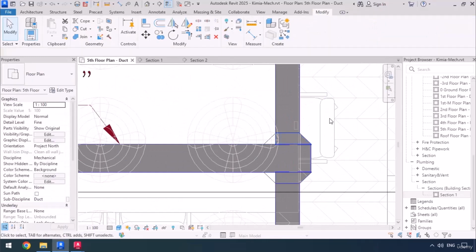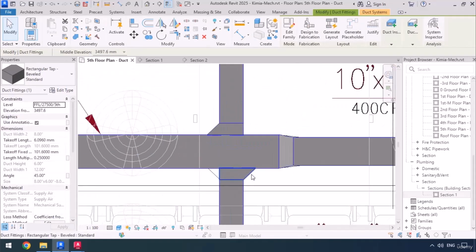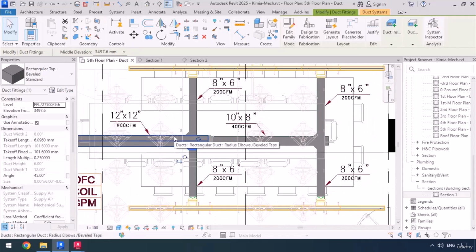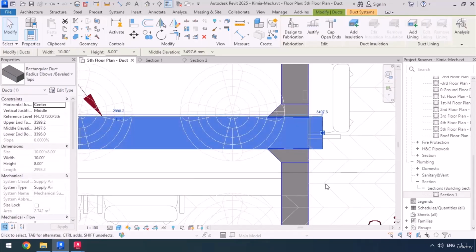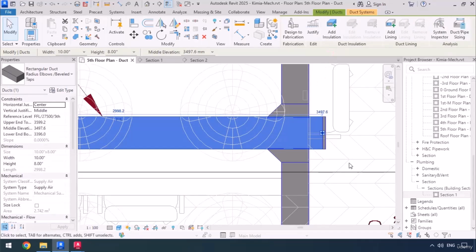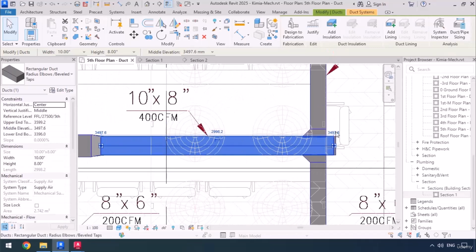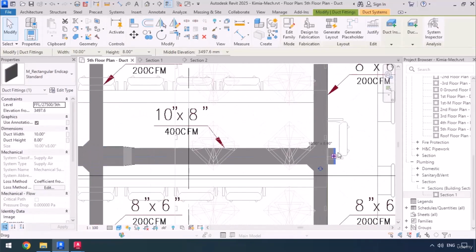Now I'm going to select this tap and flip it. Now let's go to the next one, select, and flip. Now let's go to this last one, select it first, and then flip it. Now this duct over here can't have an open end, because it's not like the air is going to be coming out this way. So we're going to have to cap this end. For that, we're going to have to select it first, and then we're going to go up here and click on Cap Open Ends. So this way, Revit automatically identified that this selected duct had an open end on here, and then it placed a cap on it to prevent the air from going out.